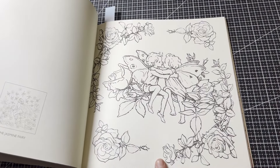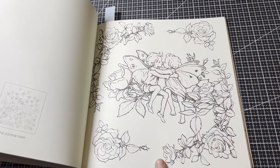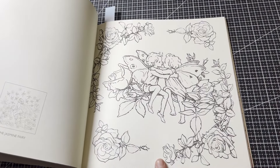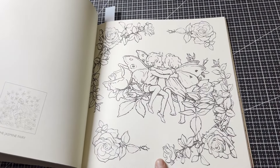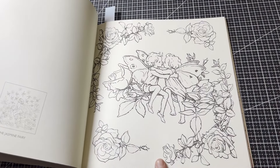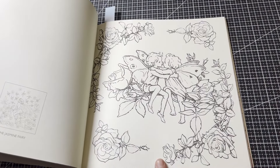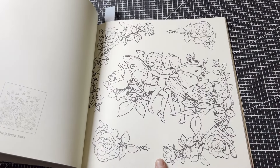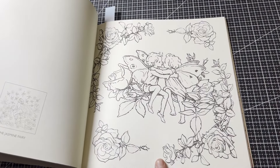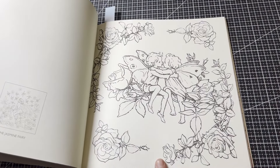Another new book from last year is the Flower Fairies Colouring Book. I believe it's by Frederick Warm — it wasn't on the front. I'd like to do one page in this. I've chosen out a page — it's a little cute fairy page with roses, and it's actually called 'A Rose for My Valentine,' so I'll do this one for Valentine's Day. I love fairy art and I thought that'd be cute — something to get done in here so it's not just sitting there without being used.